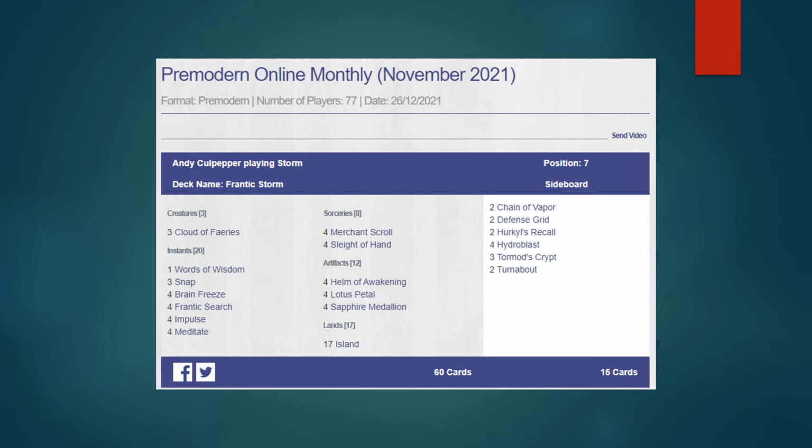All right, now we got the Mono Blue Storm deck, which is about the same as it's always been. Yeah, playing Cloud of Faeries, snapping it back. Pretty good with Sapphire Medallion and Helm of Awakening, makes all your stuff cheaper, so you can produce mana on all your free spells, like Frantic Search, Snap, Cloud of Faeries, of course, that whole mana engine. Impulse, Meditate. Words of Wisdom's pretty good because once you mill them, you can make them die immediately instead of having to wait to your upkeep, which can be relevant.